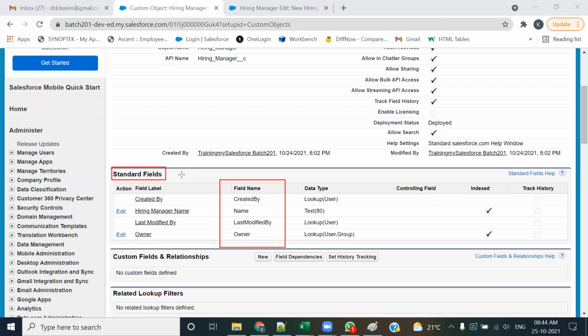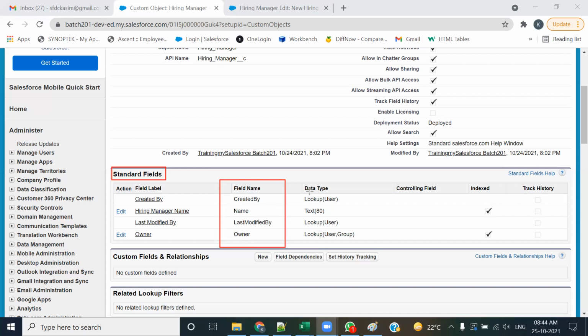आप नहीं create करते हो. You just created the object, it is created with those 5 standard fields. What are those 5 standard fields? Write it down. ID, name, owner, created by, last modified. ID यहाँ नहीं, मैं दिखाता हूँ अभी, ID भी दिखाता हूँ, don't worry. Name, owner, created by, last modified.